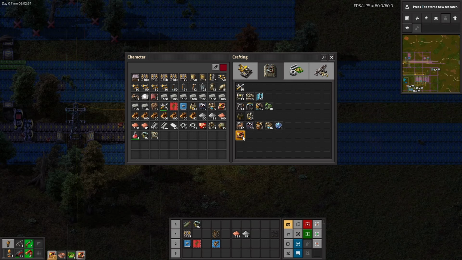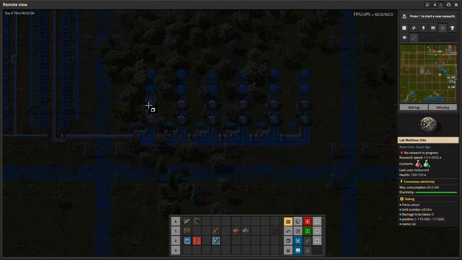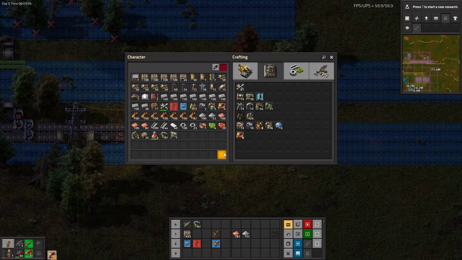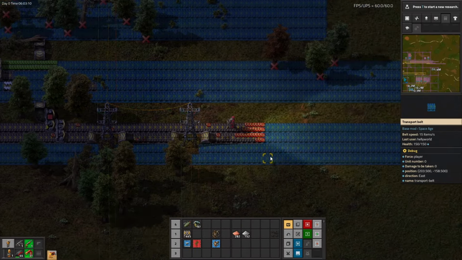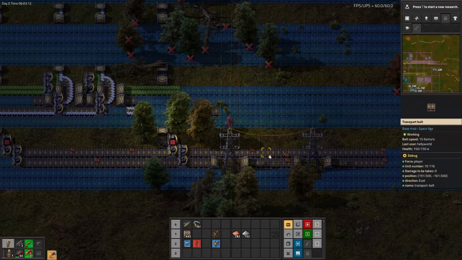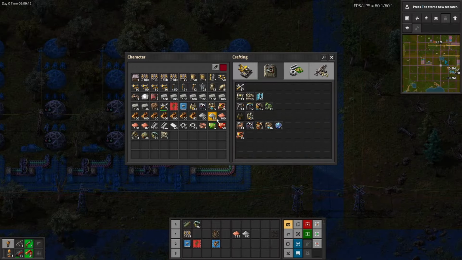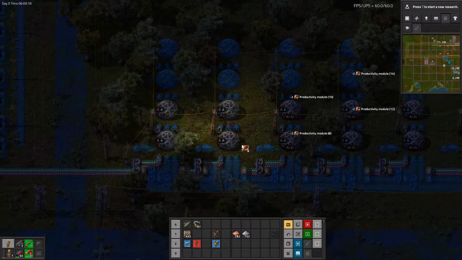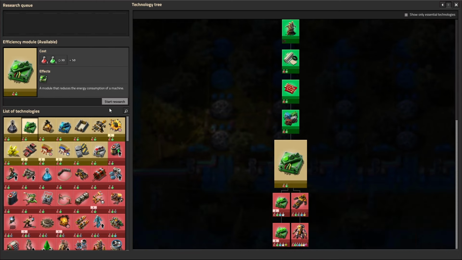I need, how many do I need? So we have 12 multiplied by 2, 24. Do we have 24? Yes, we have exactly 24. And with this, I will end this episode. 24. 4, 8, 12, 16, 20, and 24. So now we can start again.